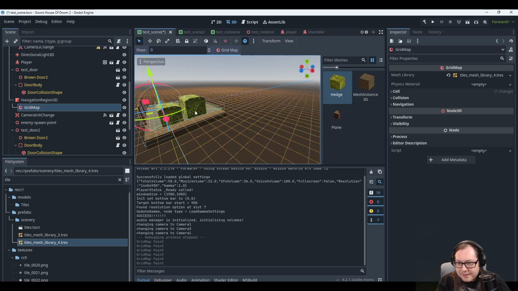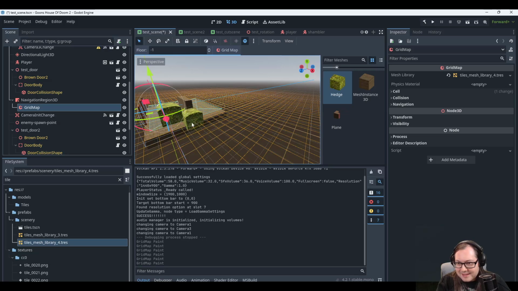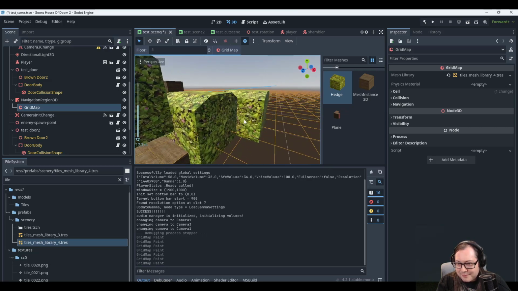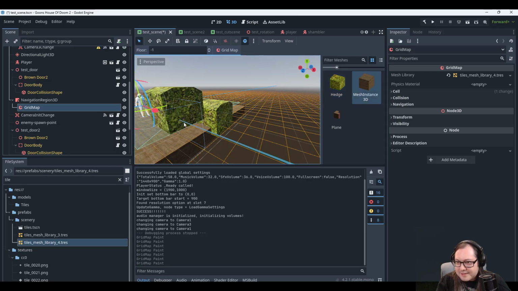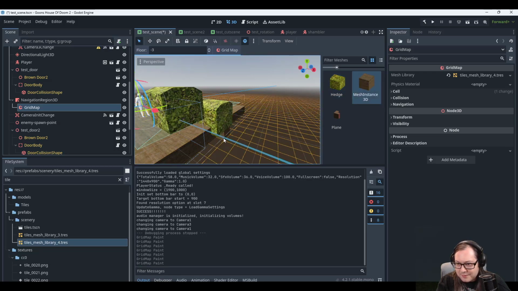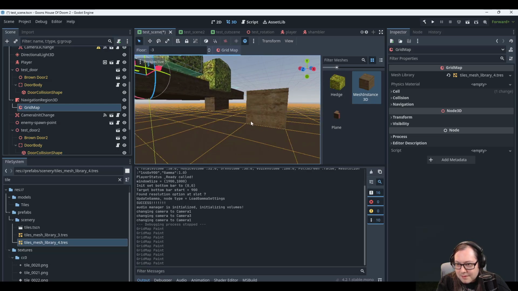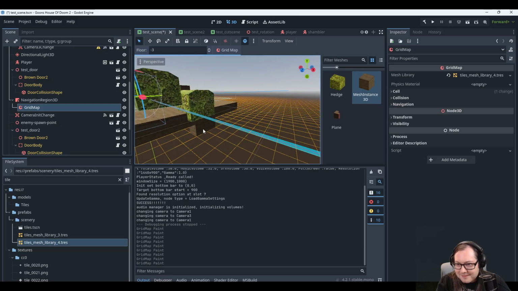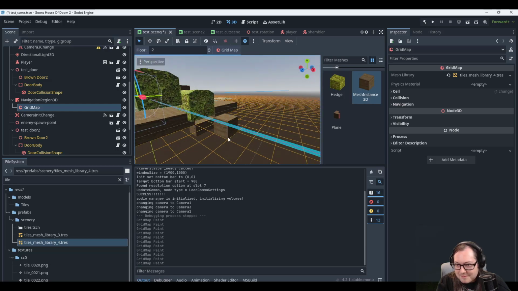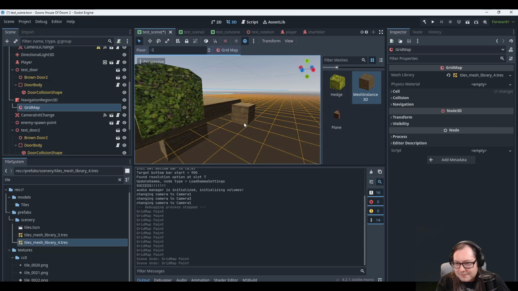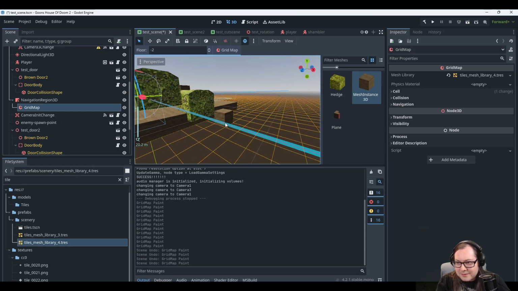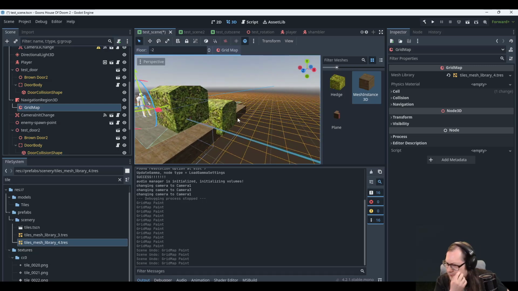If I go down a layer... wait, I went up a layer by accident. Yeah, now that's inside of the floor. But is it just because the floor is on the half tile? If I move the floor down 2, would that be flush with the hedge? I can't tell. Hold on. No, it's still off. So I don't think it's even a scale issue. I think I need to move my model in general.